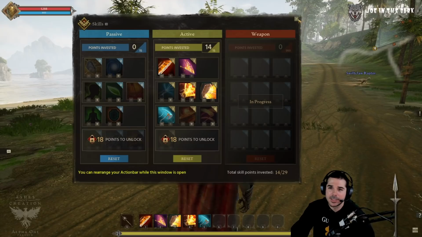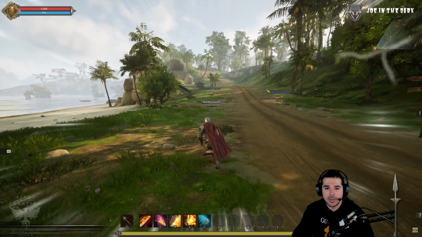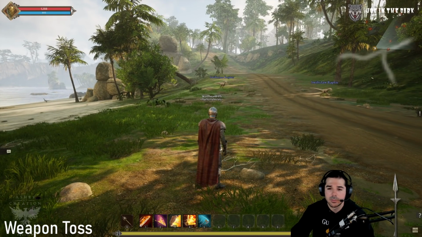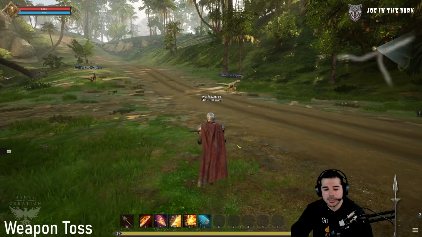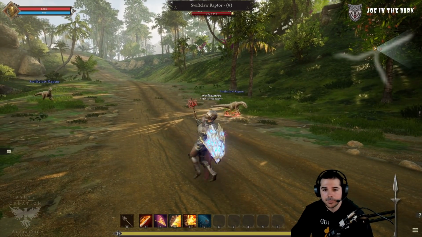So let's go ahead and test this out. I like having this. It's nice to be able to actually do damage to a target without having to close the distance or pull them closer to you. So if somebody's rolling away or running away, man, my speech is bad tonight, you can just go ahead and do a weapon toss. So let's try it on this raptor.